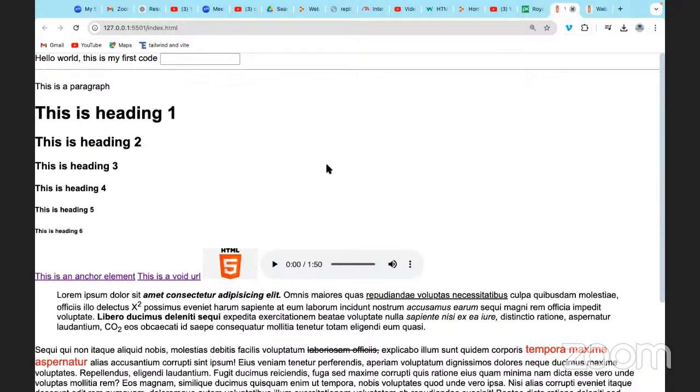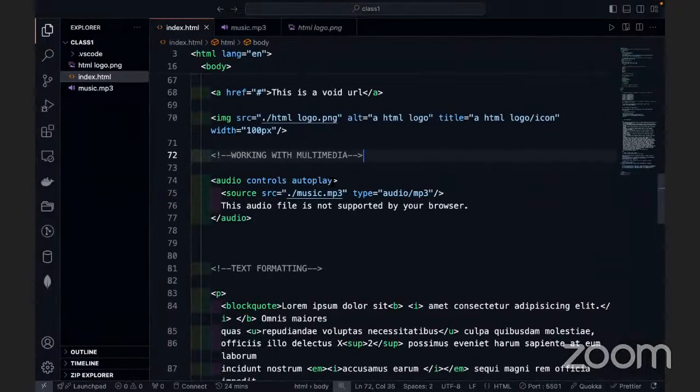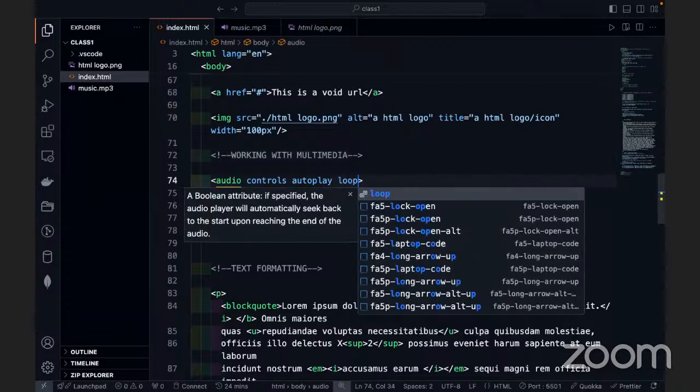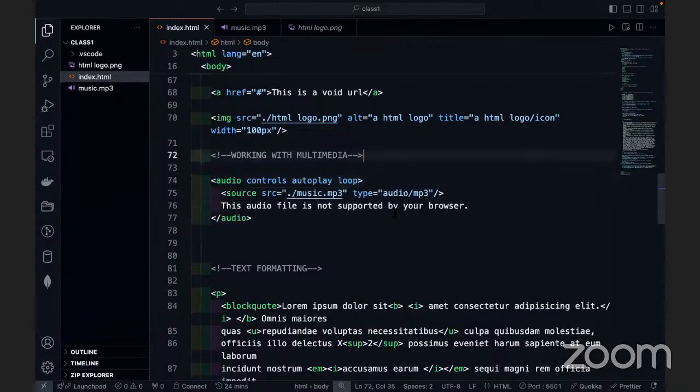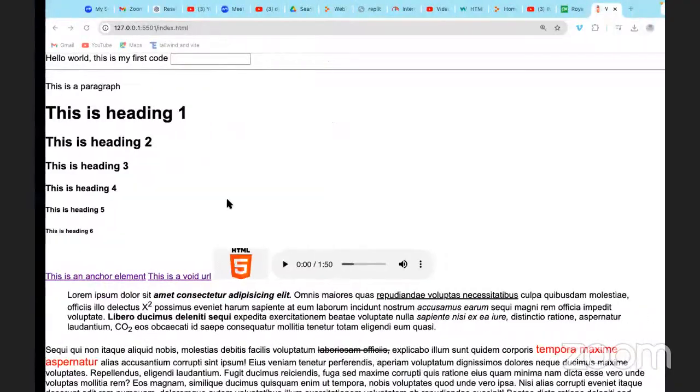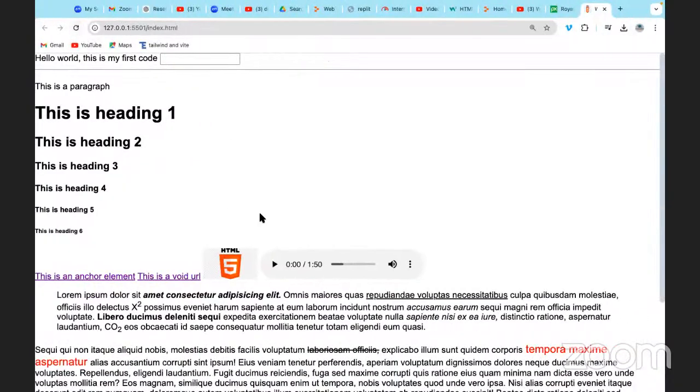But let's go ahead. Let me show you another one. We have loop, right? Loop is just when you play and it gets to the end, it will automatically continue. So let's take it to the end here.